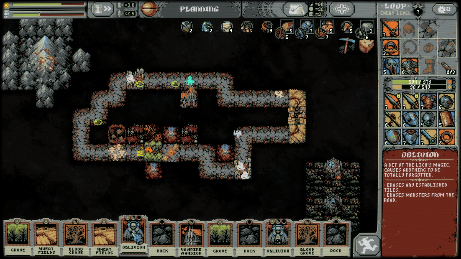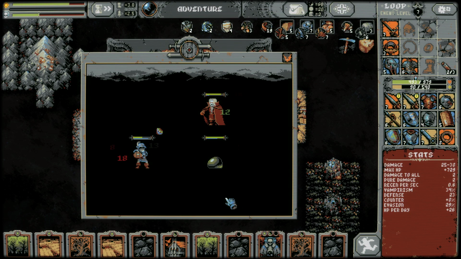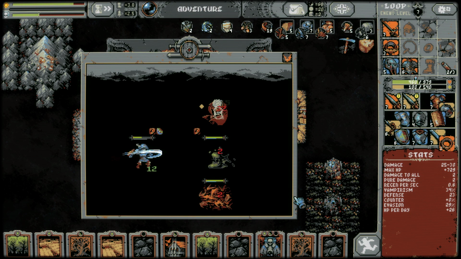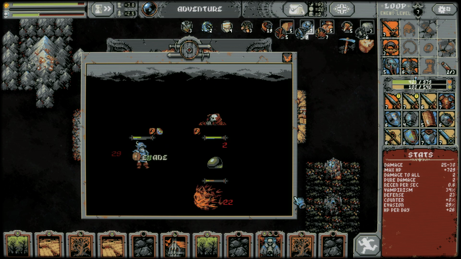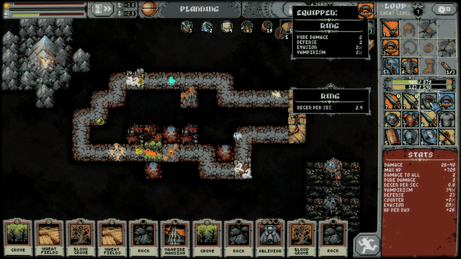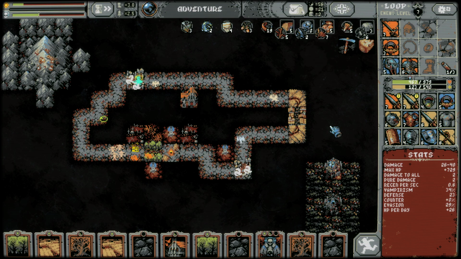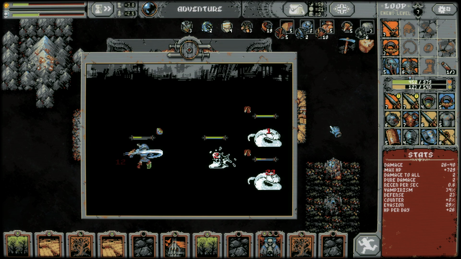You know, I have 2 oblivions now. I'm gonna use one to delete the goblin camp. It's gonna be the last time I defeat these 4 goblins down there. Oh, god damn it. Oh, that's gonna be a hard one.